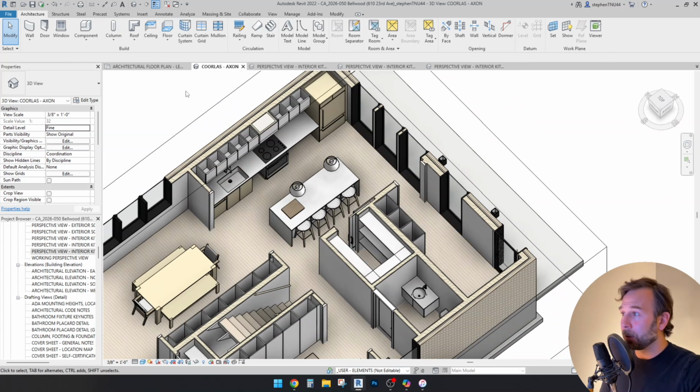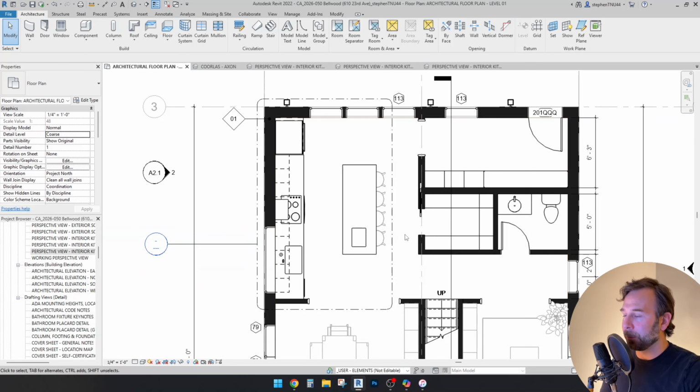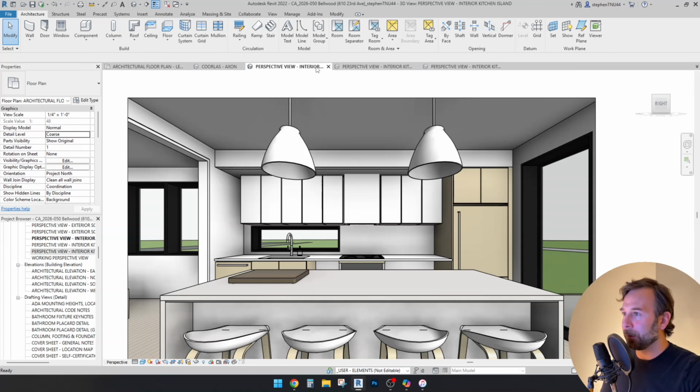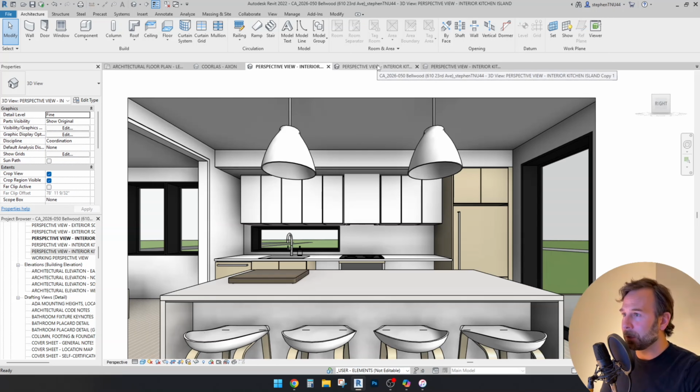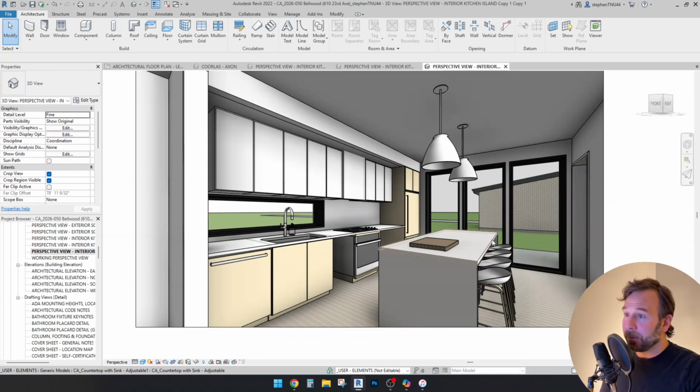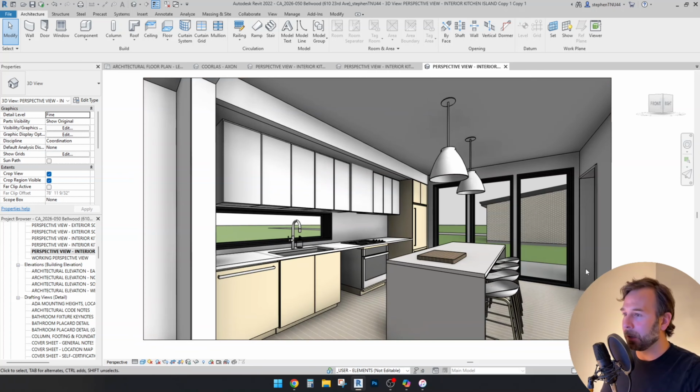This is considered a linear kitchen, and I'm just toggling back and forth between the floor plan and 3D view. I also have some perspective views of this kitchen set up here, and it is a very efficient, compact kitchen. We do have 9-foot ceilings in this home, so that affords us some nice floor-to-ceiling height.